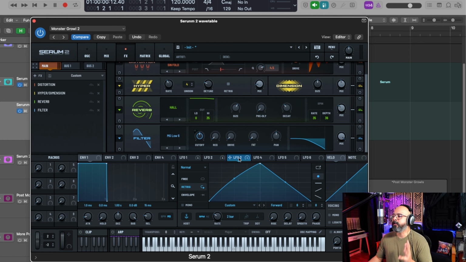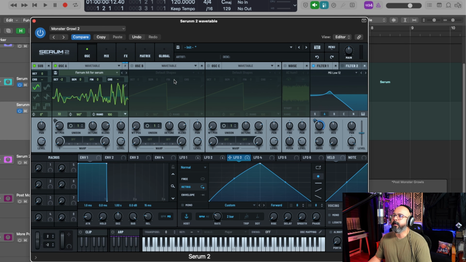One of the cool tricks that I like to do a lot when I'm doing sound design is taking an LFO shape and dragging and dropping it onto the filter cutoff knob. This adds dynamic motion and some cool variations to the growls or whatever effect you're trying to achieve. Now let's go back to our oscillators, and after tweaking the wavetable knob a bit, as well as the cutoff knob in our filter section, I held down the D and the B flat notes and recorded the sound. Let's go ahead and take a listen and see what we got with all this processing and effects added to our wavetable.